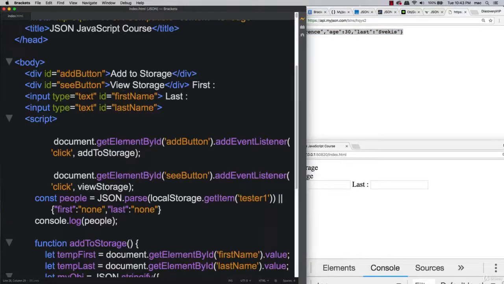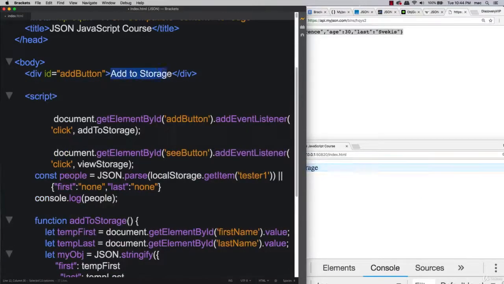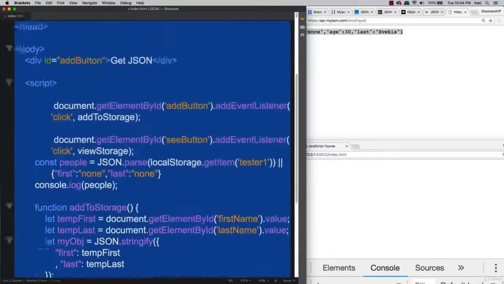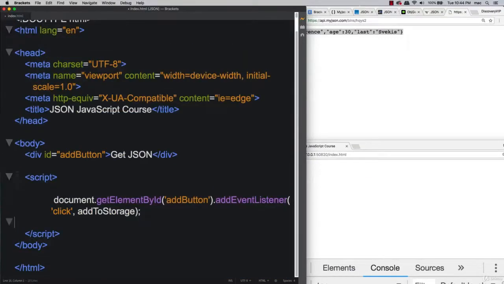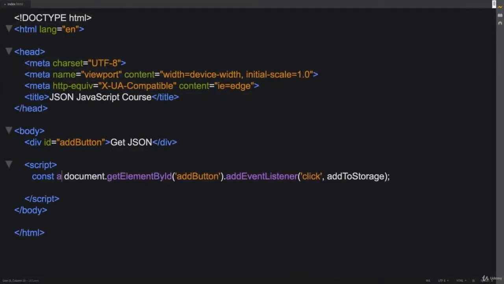So first of all, I usually like to have a trigger or a button that gets the data. So we'll just keep the add button there and we'll get rid of the rest of this HTML. So this will be get JSON. So now our button is going to be called get JSON. When we click it, we want to invoke and we want to get the JSON information. So we'll just clean this up a little bit here. And I'm going to set up some values. So do a const, make this bigger as well. So this is going to be my add button. And we'll just grab that add button.